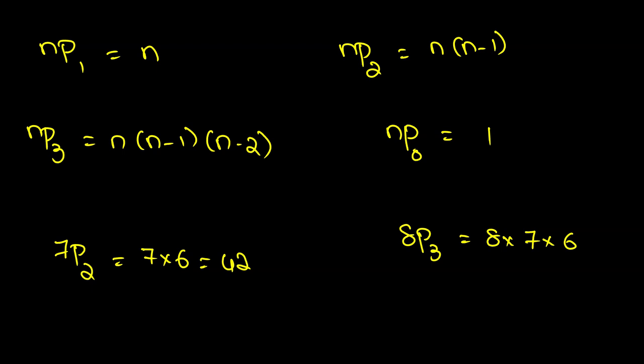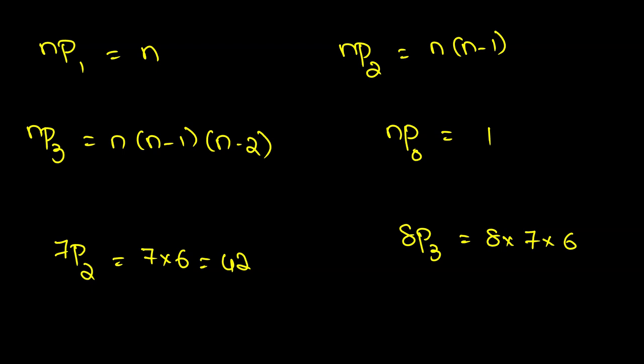Then there is no need of formulas and all. How nP3? Again, no need to apply the formula. nP3 means there are 3 slots available. nPr probably: first n, then 1 down, n minus 1, then 1 down, n minus 2. If repetition is there, then what can we do? That's what I said already. When repetition is there, permutation and combination are not applicable.